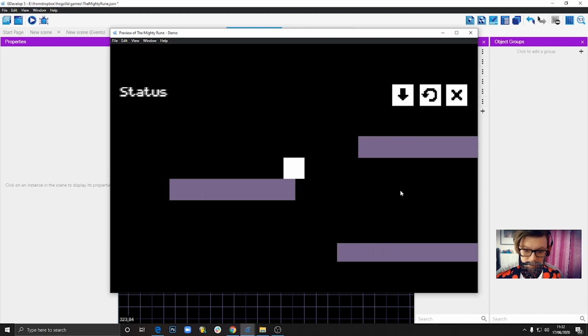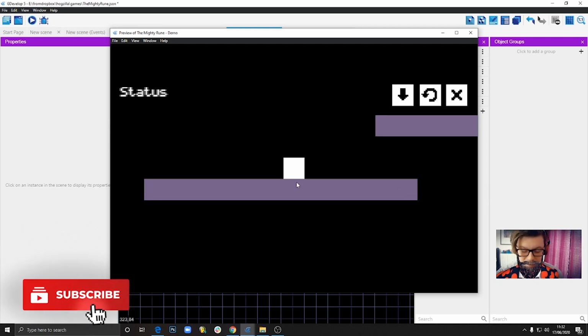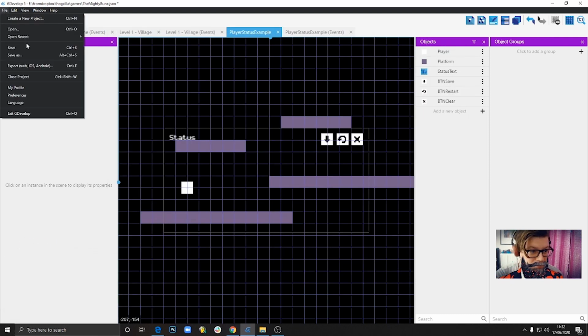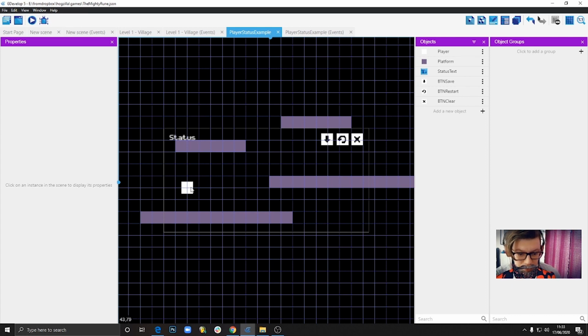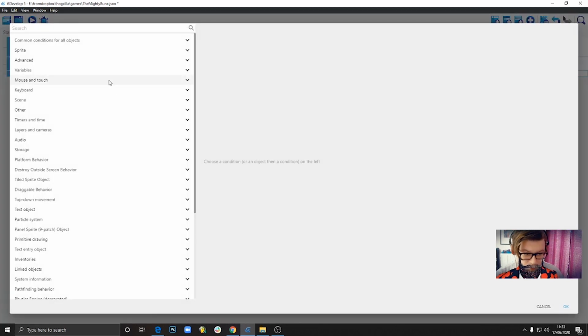Okay, cool. We have our buttons, we have our status, we have our player, but nothing works here except our player jumping through the platforms. So first thing, we're gonna try to change the color of the player and save that state. Okay, so we will start with that, and later we will try to save the position, which is a little bit more complicated than that. Okay, so we go to our events, and I add another empty event, and basically what I want to create is, every time I press C on my keyboard, it will change the color of my player.